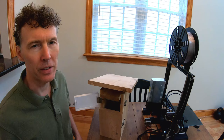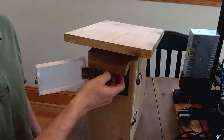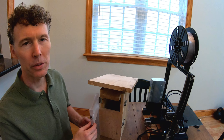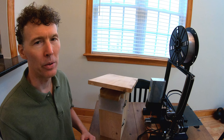Probably my favorite aspect of this birdhouse is it's built so that you can put a camera inside and watch the baby birds and keep tabs on them — it's a lot of fun. The way I do that is I created a 3D printed shelf that the camera fits into, and you can put that inside the birdhouse. I also 3D printed the door so that I could use this semi-transparent plastic that lets more light inside, which makes the video quality much better.